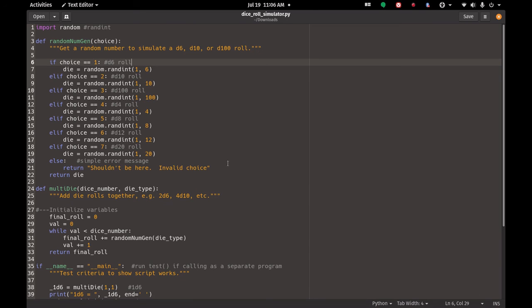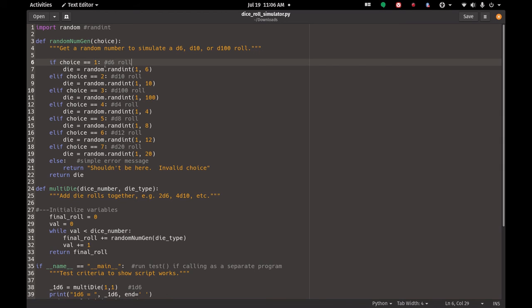I'm not sure if I've shown this one before. This is one of the very first programs that I ever wrote when I was learning Python. This is basically just a dice roll simulator that you can use for role-playing games, video games, anything really. In this case, we are importing the random library. We define a function that generates a random value between whatever you specify.